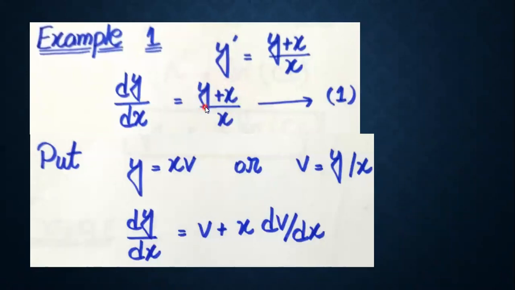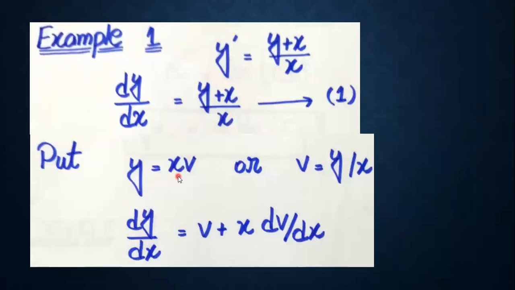So when you encounter this kind of problem, you will simply choose y and put it as the product xv, or in other words, v is equal to y over x. By doing this, after some steps, you will be able to split the given problem in the form of x and a new variable v. So when I choose y is equal to xv, then I take the derivative with respect to x, dy over dx, as you can see here.